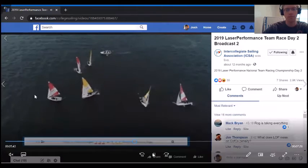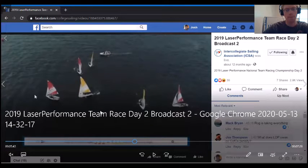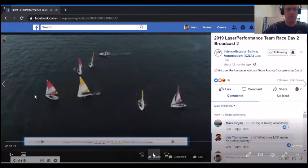Unless, if you're the red boat coming into the mark there, you can probably steal the three and get in front of the yellow boat. You're talking play one? Yeah, play one's a lot easier to win than play four is. That's also true. Depends on whether this guy decides to play back or play forward. Does he focus on slowing up this yellow boat, or does he focus on stealing the three there? I don't actually remember exactly what happened right there, so we'll find out.